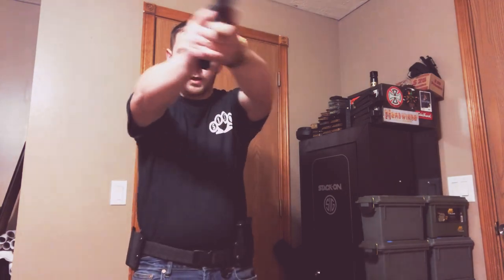Now we go to the tactical reload. You go into a room, bang, bang, bang, bang — okay. Say you're playing airsoft or this is a home invasion situation. You shot five rounds out of a 15-round mag, and you feel you're in a good position now. You need to do a reload so you have a fresh mag in case there are more threats. You check your sectors, make sure you're all good, reach down to your belt, pull the fresh mag out, swap it in, and put your half-used mag back on your belt because it still has live ammo you can use. Then you go right back to work.